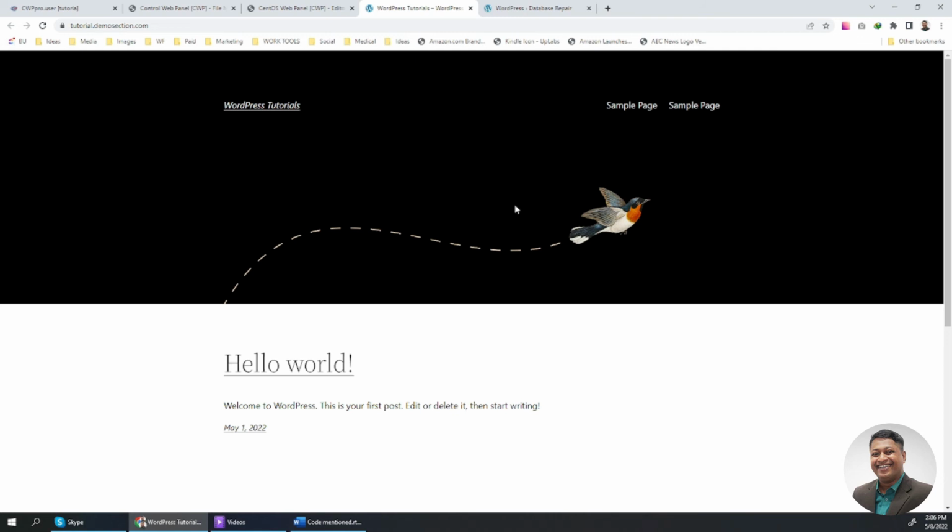And if you still experience the error establishing a database connection for your website, then most probably you need to contact your hosting provider, because their database server might be down and they need to fix it for you. And finally, to prevent it from happening again, it might be a good idea to consider upgrading your hosting to a high performance hosting server. Okay, and we recommend hire a WordPress maintenance provider.